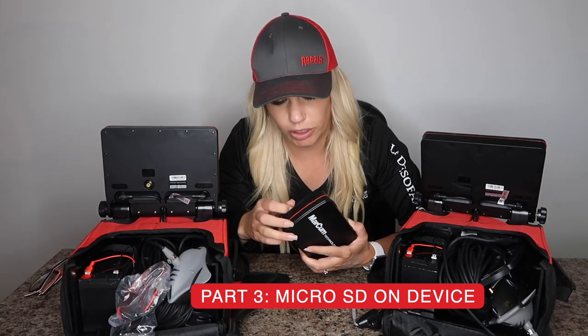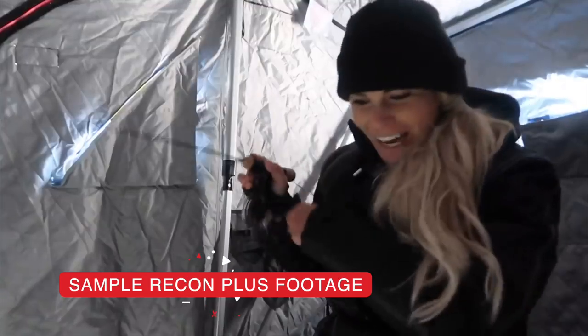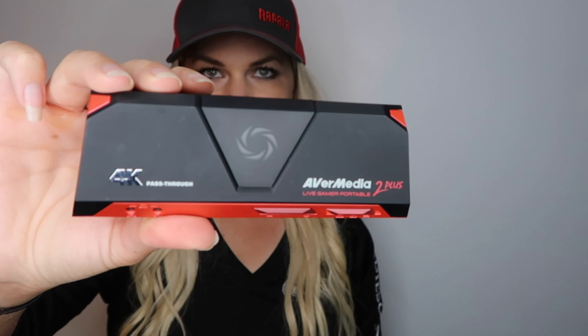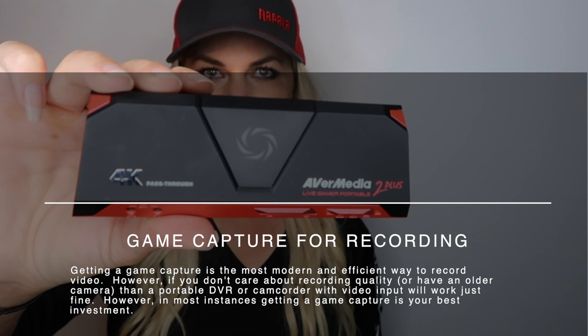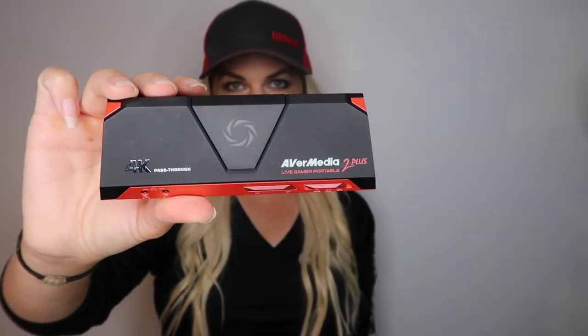The Recon allows you to record directly on the device by inserting a micro SD card. We'll go through all three methods, and you can find links to each type of output below. The first piece of equipment you'll need is a game capture — this is how you'll record your video. Alternatives exist, such as traditional DVR units or camcorders with video input, but their quality is limited and they're harder to come by. Quality of your game capture will definitely affect the quality of your video — quality matters. The AVerMedia 2 Plus is a favorite of mine; it can handle HD and is very efficient.